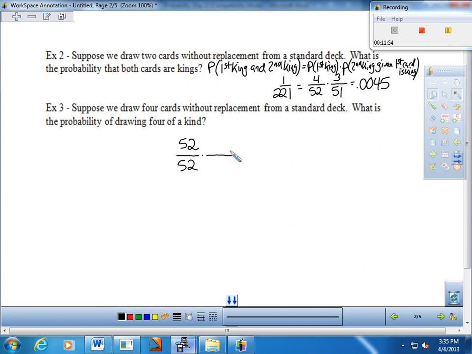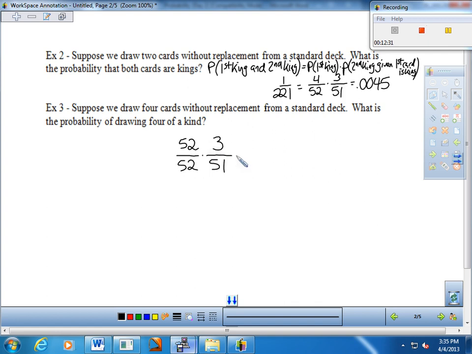The first card is just going to set the precedent for the next 3 cards. Because now, here we go, we've got the first card and it's put to the side. And again, it was totally irrelevant as to which card it was. So in terms of the probability, it's a 100%. Favorable outcomes over possible outcomes. But now, everybody, there are only 51 cards in the deck. And what we want is the probability of getting the second card to be identical to the first card. Well, again, the idea is that we want the probability of the second event occurring given that the first one has. And so in this case, whatever card we picked, there are only 3 of them left in the deck.